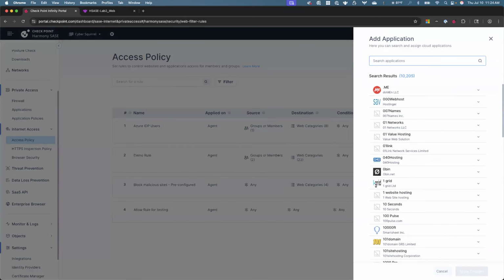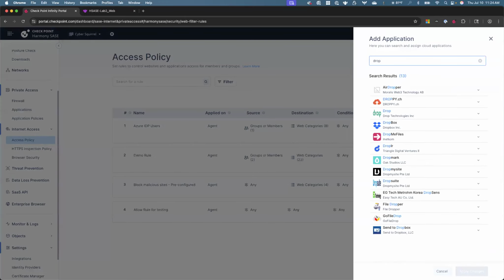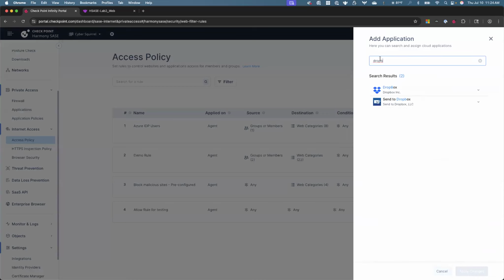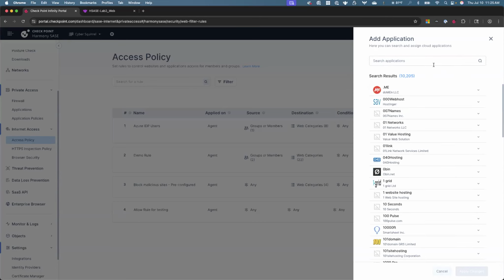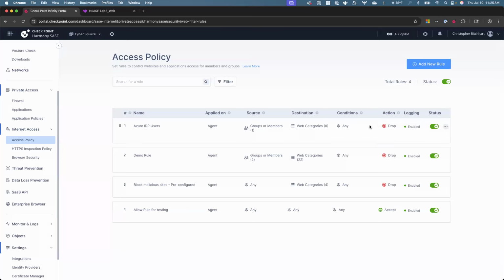So if you're saying we're going to deny, let's say, all file storage, but you want to do an allow on Dropbox, what we could do is set a default drop for all file storage, and then an allow at the application level for Dropbox. That way you don't have to go through all their URLs and everything that would be needed. It should be nearly the full application library that you're used to from Check Point, so north of 10,000 different applications that exist in there. You can also do denies for those as well.